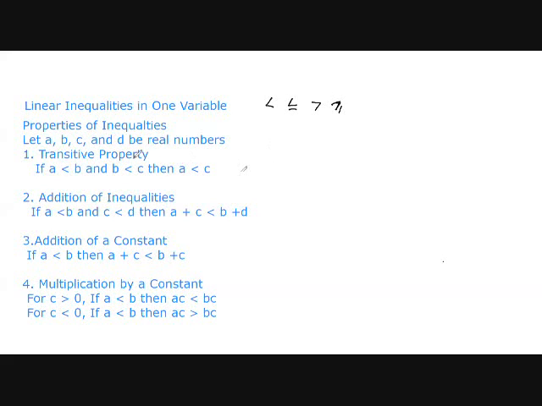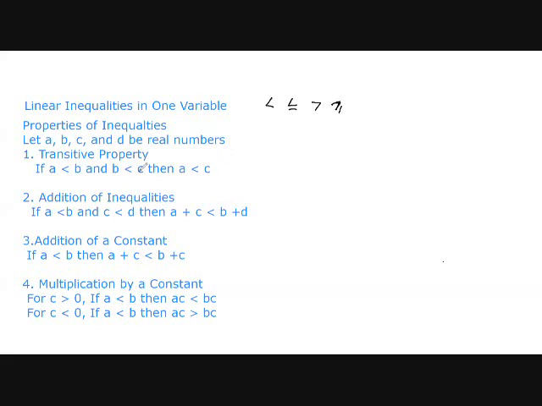For example, say we have a, b, c, and d as real numbers. Everyone still remembers real numbers? Real numbers include two kinds, right? First one rational, the other irrational, and they still have their own subsets, including all integers, whole numbers, and natural numbers. So this is relevant to these properties also.